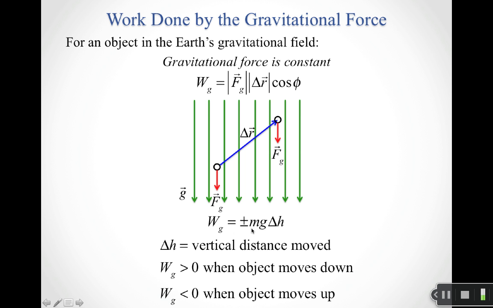To me, this is the easiest way to make sure that I don't make any sign errors in calculating the work done by the gravitational force: just deal with the sign out front on my own, because it's easy to know whether an object is moving up or down.